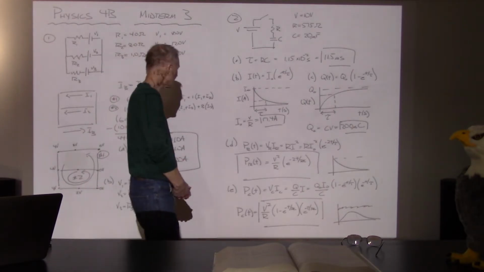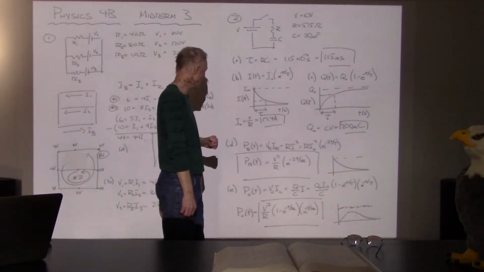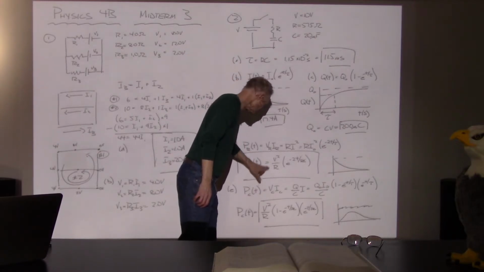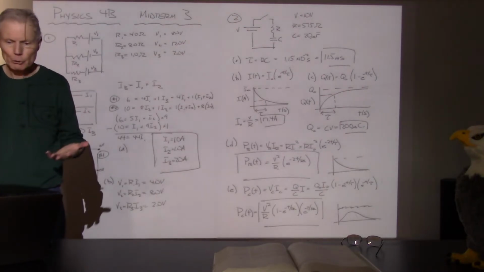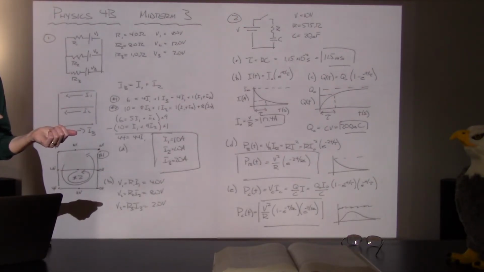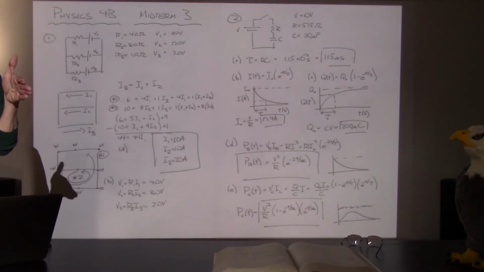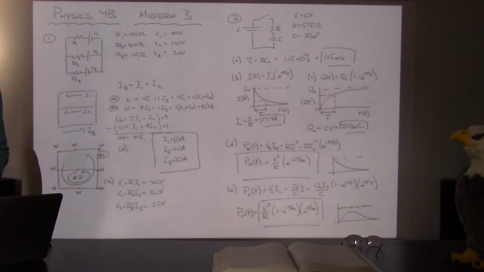Anyway, try this. We may have done it. I'm trying to remember if we did that example in lecture. It turns out, I believe, if you try this, you find out that anytime you're charging a capacitor, half the energy goes to the resistor, half the energy remains in the capacitor. So to get a capacitor stored with energy, you have to dissipate an equal amount of energy through the resistor. Check and see if that's the case. I believe it is.